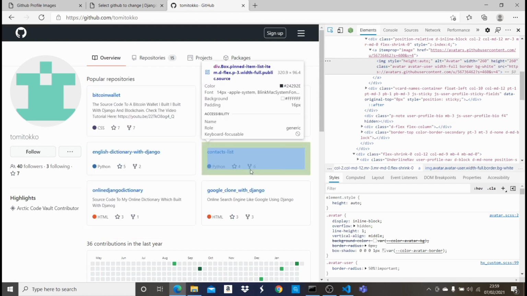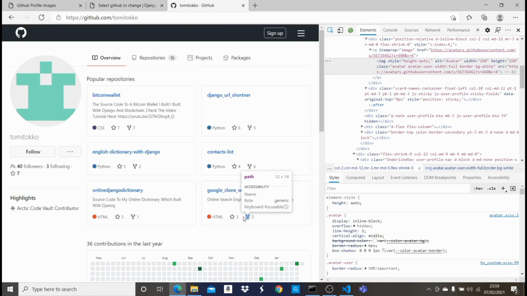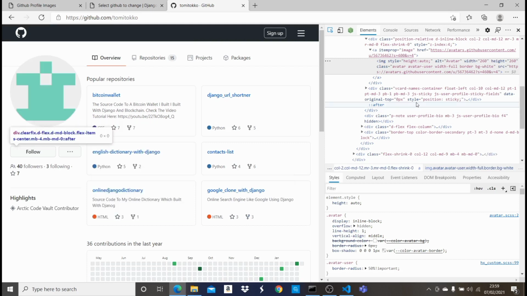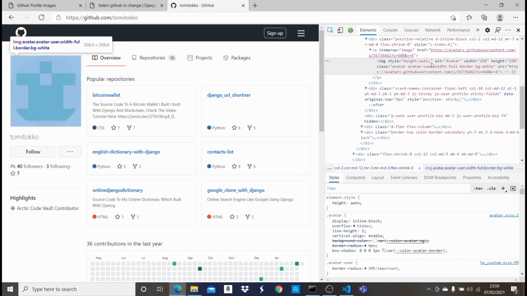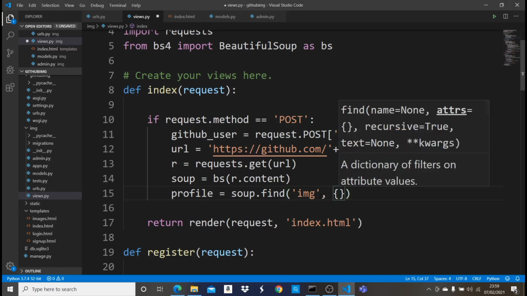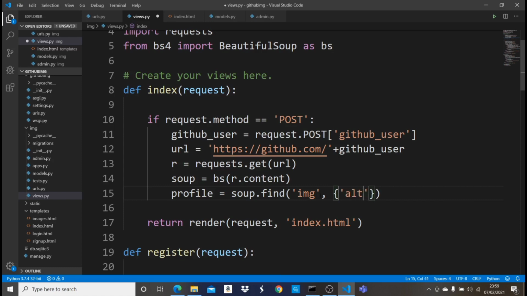This one might also be an image. This might also be an image. So we want to give it more details. What we can do is basically say the image tag in which the alt is avatar.